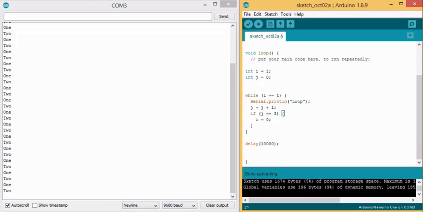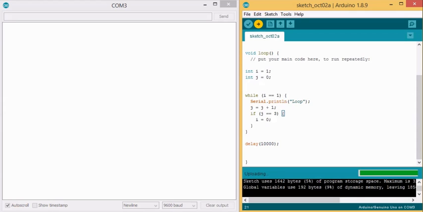So this should print loop 3 times very quickly on separate lines, and then wait 10 seconds and do it again. As you can see, it prints that cluster of 3, and then it's going to wait the 10 seconds, and it's going to print another cluster of 3. And essentially, your Arduino sketch is operating on an infinite loop, like a while loop where the conditions will never be met to end it.